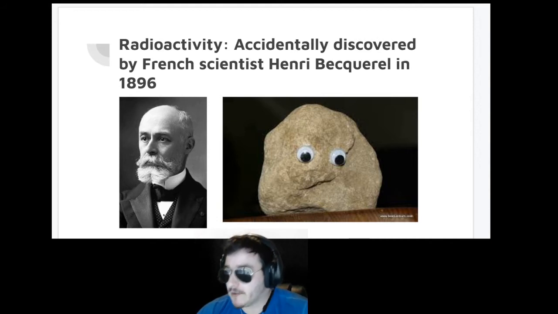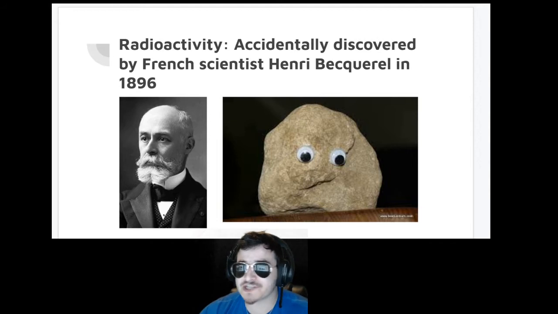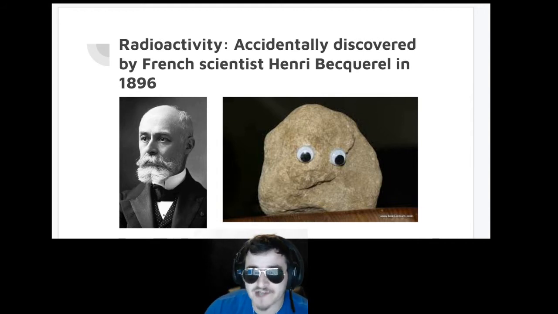Henri Becquerel, French guy, I like to say Becquerel, accidentally discovers radioactivity. He was a big rock guy. And I don't know what the exact story is. I just like to imagine that he's in one of those safari hats, roaming through a desert, and he trips on a big rock, and he goes, hey, that's mighty cool. I'm going to stash that rock in my desk, and I'll show it to my fellow rock aficionados at the next rock club meeting.